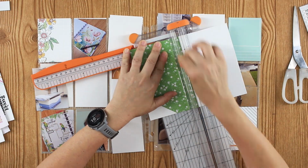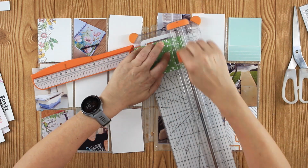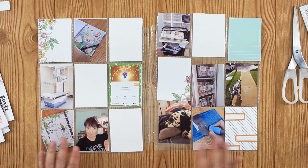So it kind of brought in some of the colors in the photos. So I'm going to choose green as well because I've got green on the right hand side of Cosmo. I do end up changing a couple of these photo placements around, which is fine.